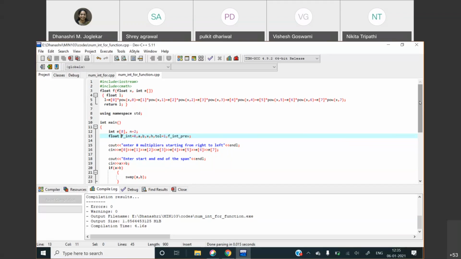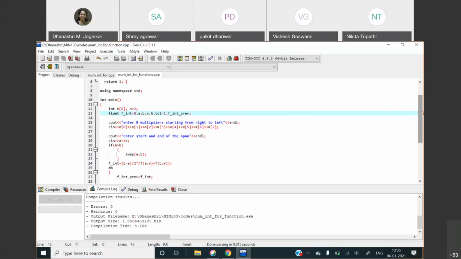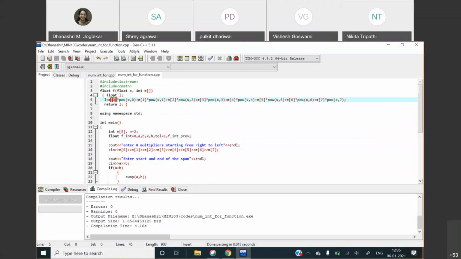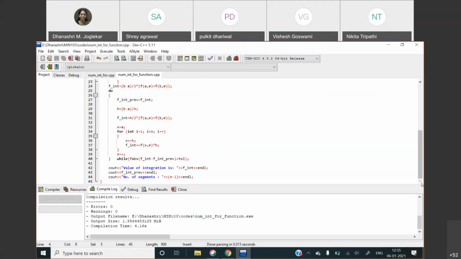and we are now taking that value over here. However, let me tell you that this L variable which we have declared over here is a local variable to that function. We won't be able to access that variable from this main. Okay, that is local to f. It is not available in main. Main won't be able to use it.